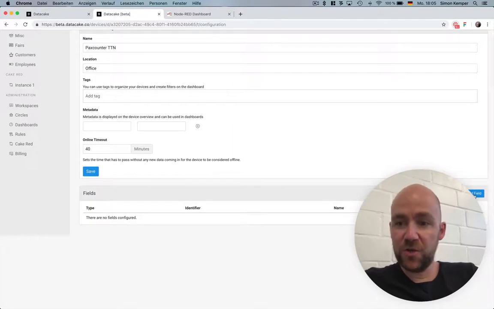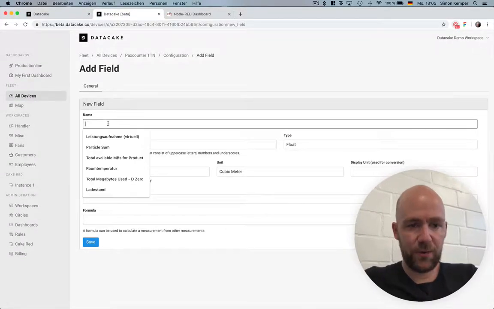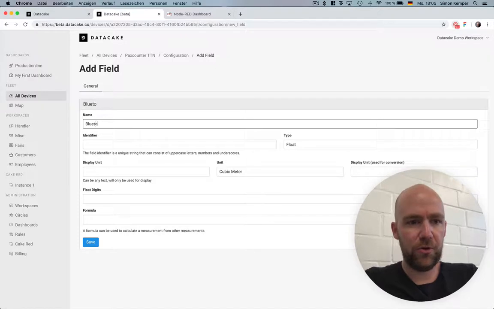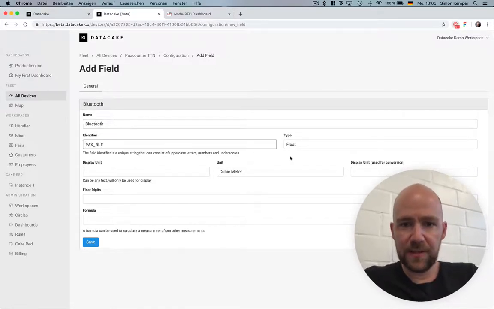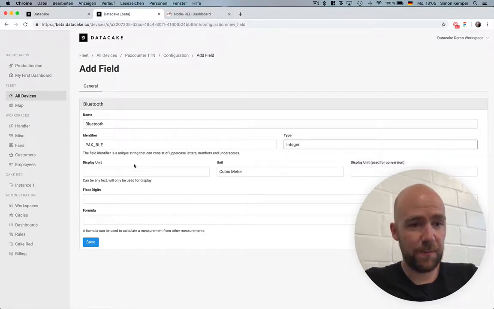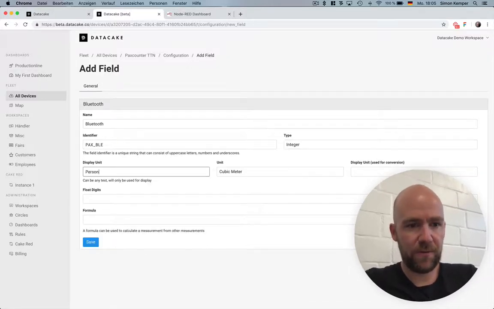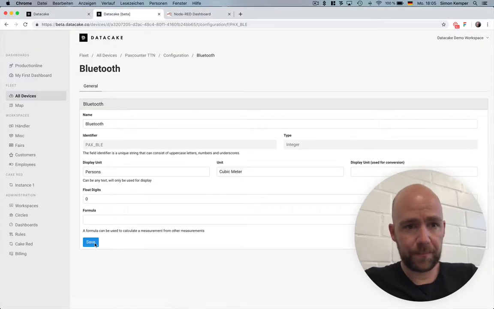Next, we will generate two fields for the database, the first being Bluetooth, Pax BLE. It's an integer because it's just full people, not half people. We can set a display unit, persons, and save this one.